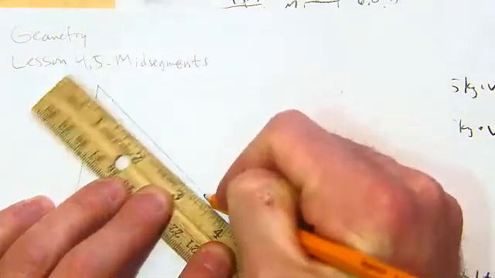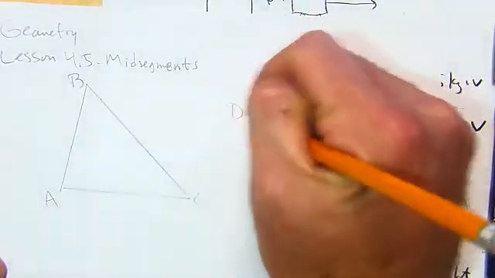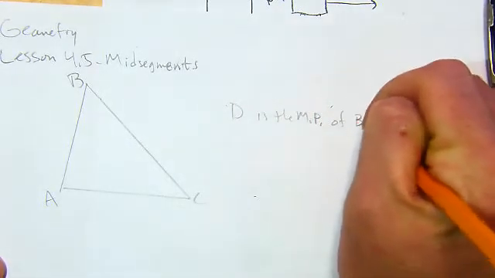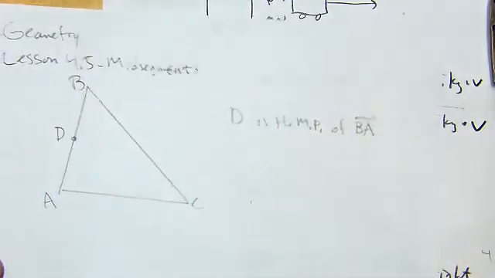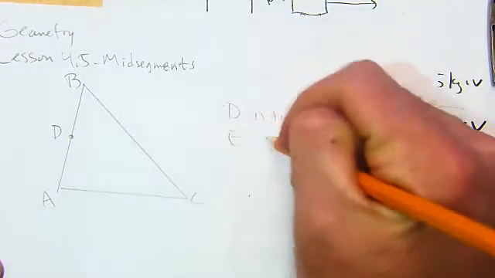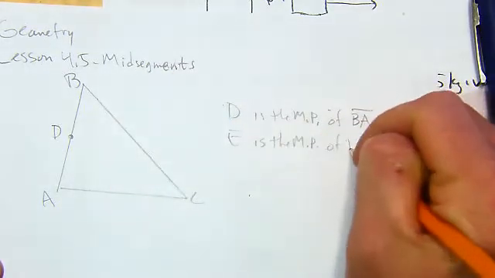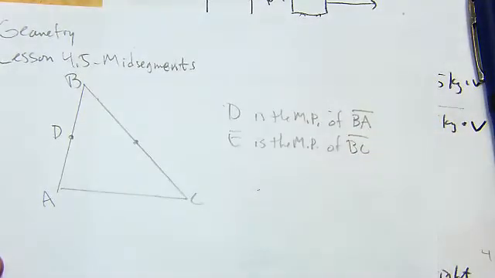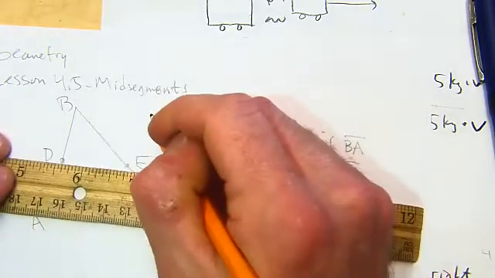I have some triangle. And what it will say, it'll say something like D is the midpoint, let's say, of BA. Okay, so that would go right in the middle there. Just freehand sketching it, and then something like E is the midpoint of this side here, BC. So try to put it right in the middle. Okay, and then it will be connected. This is E connected here.